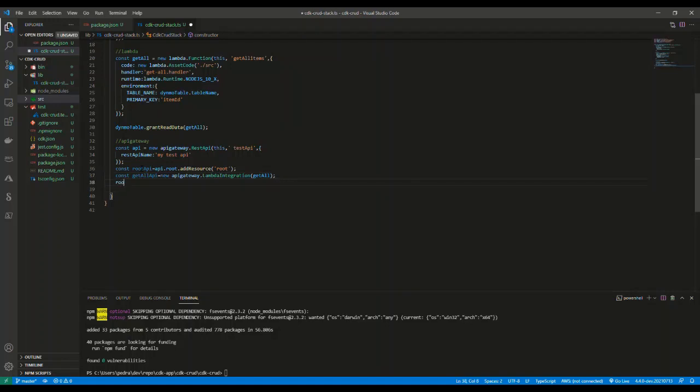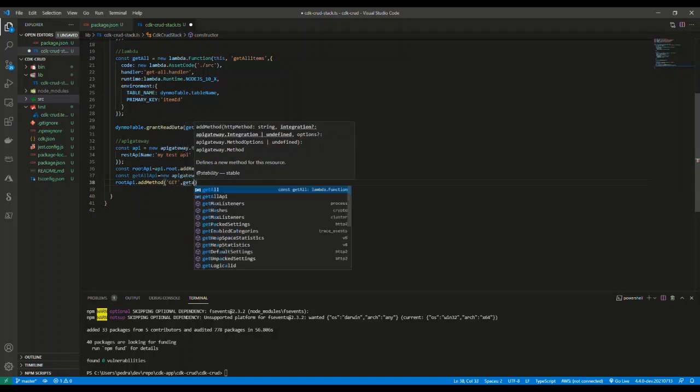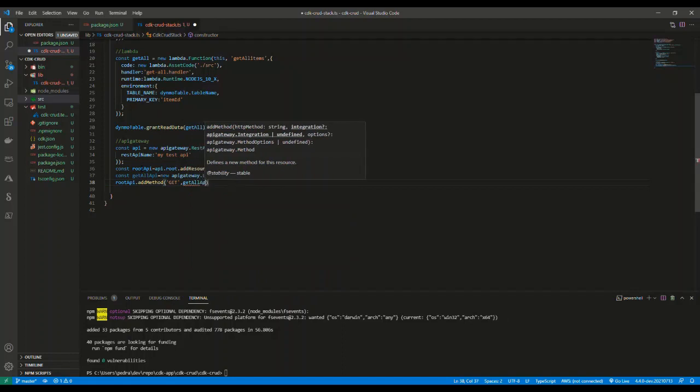Great. And also I'm going to say root API addMethod GET. So on the GET request on this API, my getAll API would be called.